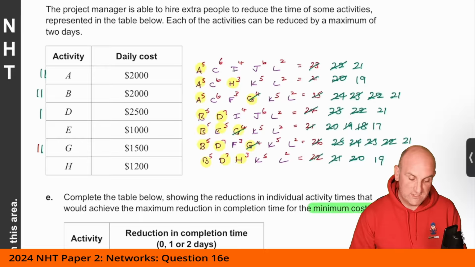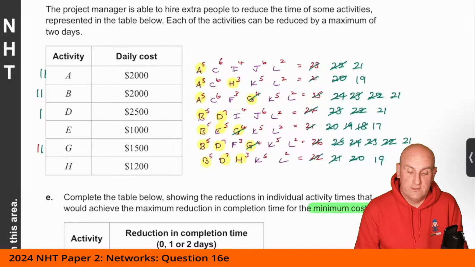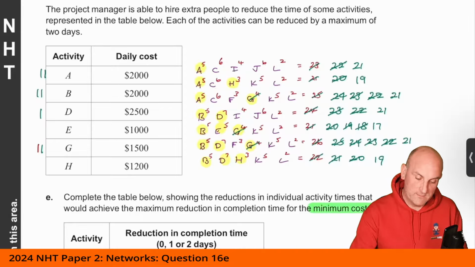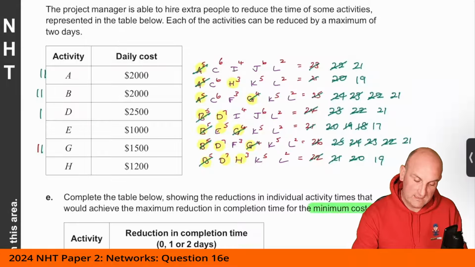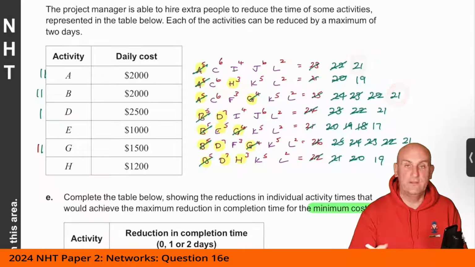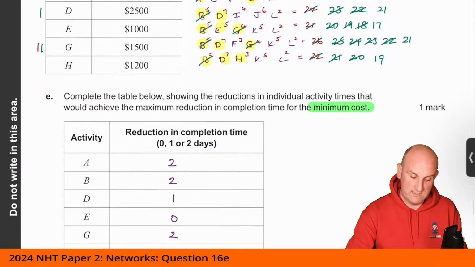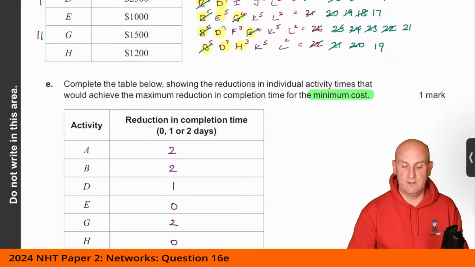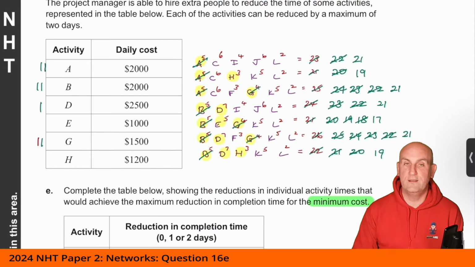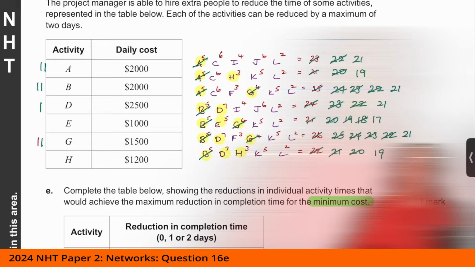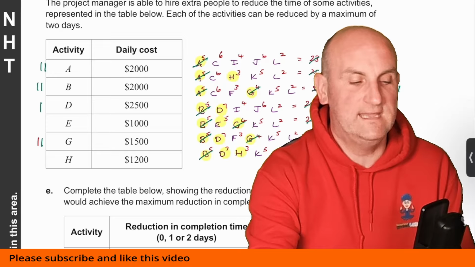And then basically, that's it. I can't go any cheaper because there's nothing else I can crash because I've pretty much exhausted my A's. I've exhausted my B's. I've exhausted my G's. I've only got one D left, but it's not going to help me reduce anything on this path and this path. And so that's how I know I'm done. So 22, 10, 20 gives me my correct answer. And doing that, working out and doing it one at a time really does make life so much easier. And I'm pretty sure that that's the end of the paper.